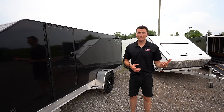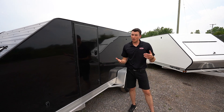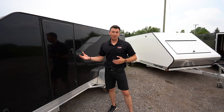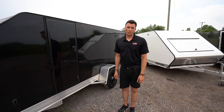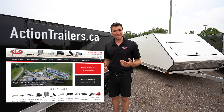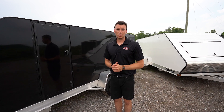This particular model is 7 by 16 feet. Very low to the ground, so it's going to fit in any standard size garage. It's for any enthusiast that wants a nice trailer to haul a couple of machines — whether that be sleds, ATVs, or your mowers — but wants something lightweight, easy to pull, not hard on the fuel or the suspension of the tow vehicle. Hopefully you now have a better idea of what these models come with. You can check out Action Trailers online at www.ActionTrailers.ca to build a trailer and see more specs. Thanks for tuning in to Action Trailers Tutorials, I'm Shane Thompson.